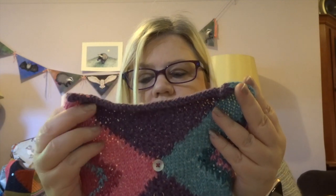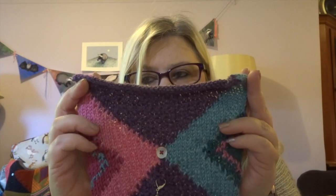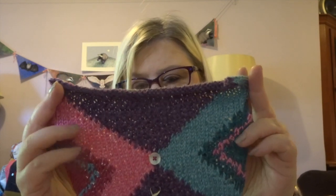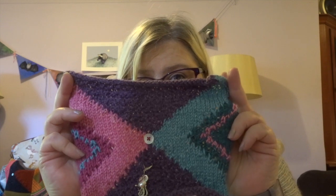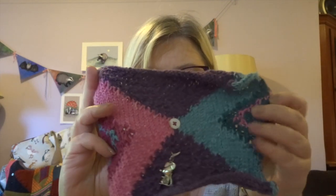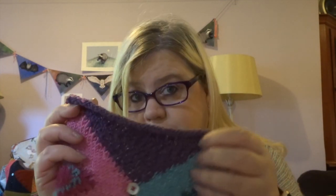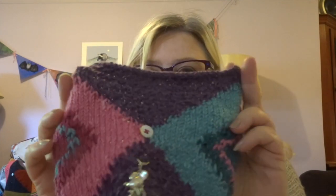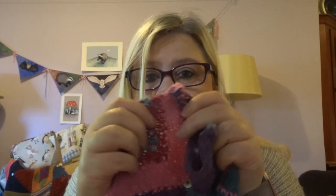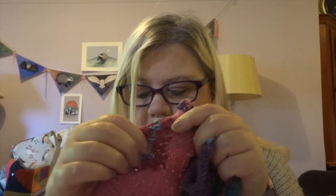That's Felt Fusion and something with silk. That one's something with silk. I can't remember it. And it's all done as intarsia. These you're supposed to duplicate stitch in afterwards. I cannot duplicate stitch to save my life. It looks a complete mess. I am hoping that through learning to embroider, I may be able to improve my duplicate stitch capabilities, but at the moment I can't. So I intarsia these bits in as well, which at least means it's all flat.